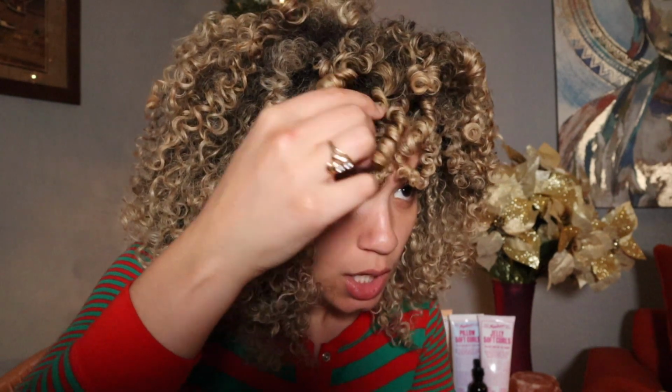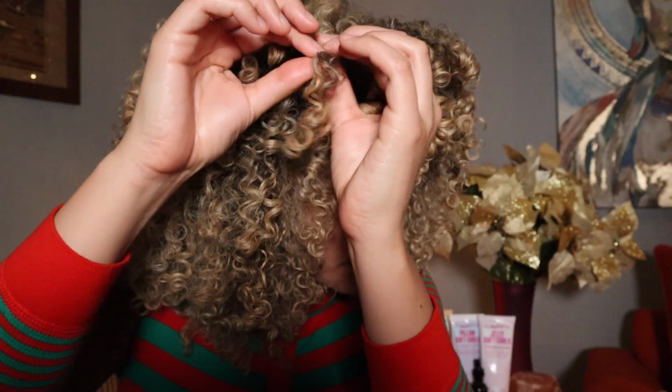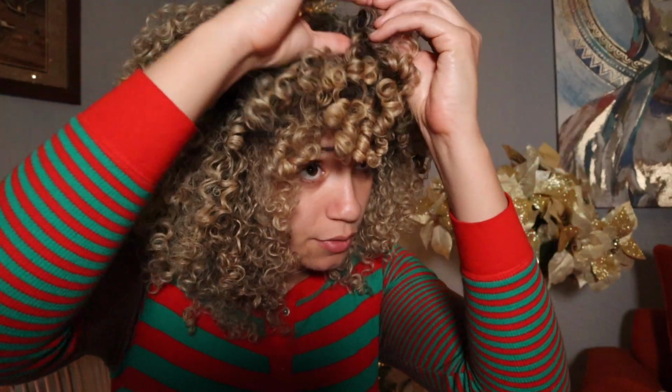Obviously I go a little bit crazy because I just love big hair, but mind you, like I said, I've never been a first day hair person. It's just never been my thing. But remember how we coiled the front? In the front they're very, very coiled, but they're too clumped for me. So what I do is I separate the ones that I clumped or curled to get more separation. So I'll go through and do that in the front.